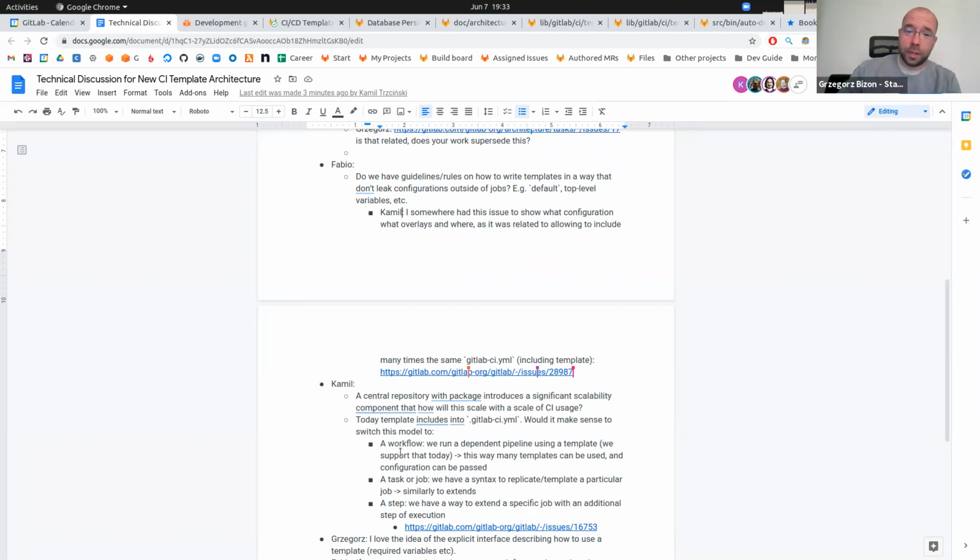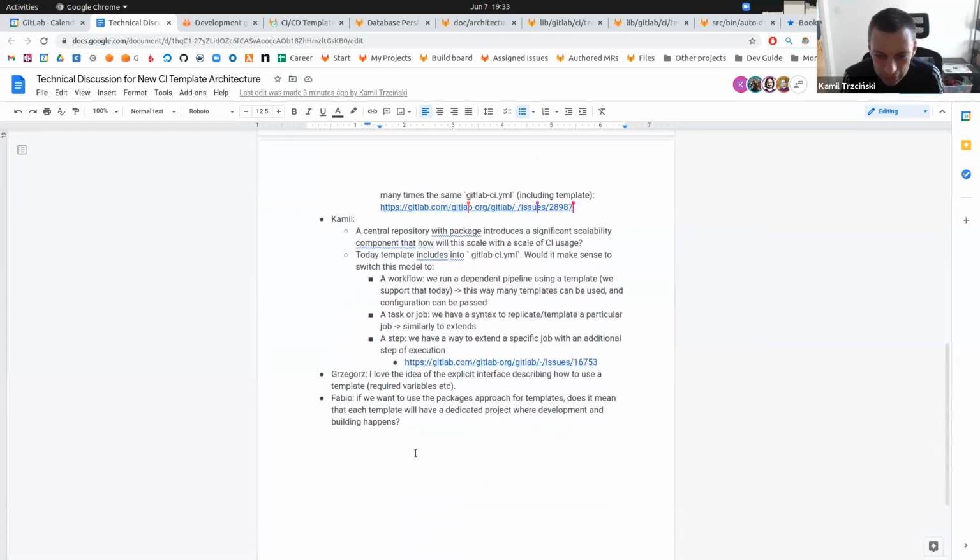Yeah, that's also the reason why I think that sometimes composition might be better than inheritance, but it's a broader discussion that might be required here. Yes, and this is probably related to my second point, which is that currently templates are included into the project, into the CI YAML. And maybe this is the problem. Maybe templates should be defining different types of tasks, as Justyna proposed, like a workflow. So you never include a template. You just use the template.